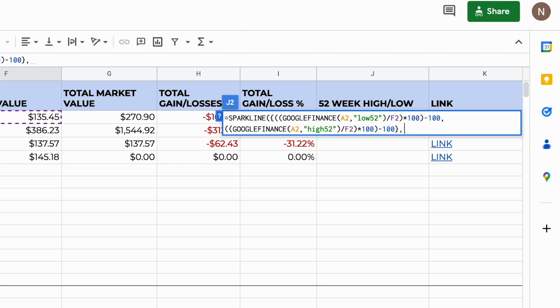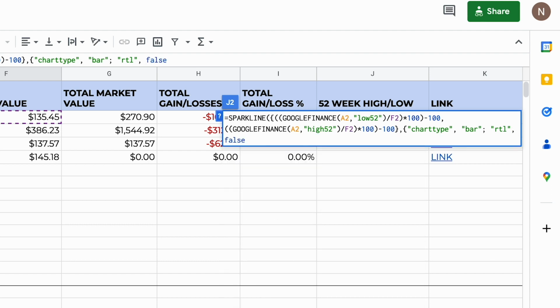And the second parameter relates to styling. And there is some customization here, but one thing you can't customize, or I wouldn't recommend customizing, is the chart type. So the attribute we need to type in here is chart type. And we're going to make this a bar chart. And the reason I say that it's not ideal to customize this is the bar chart is the best to represent the 52-week high and low. You can play around with this though. We want to disable right to left reading. So we'll do RTL, false.